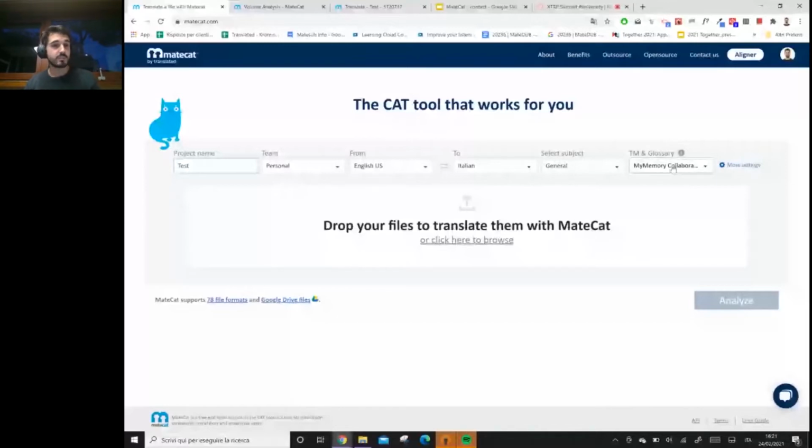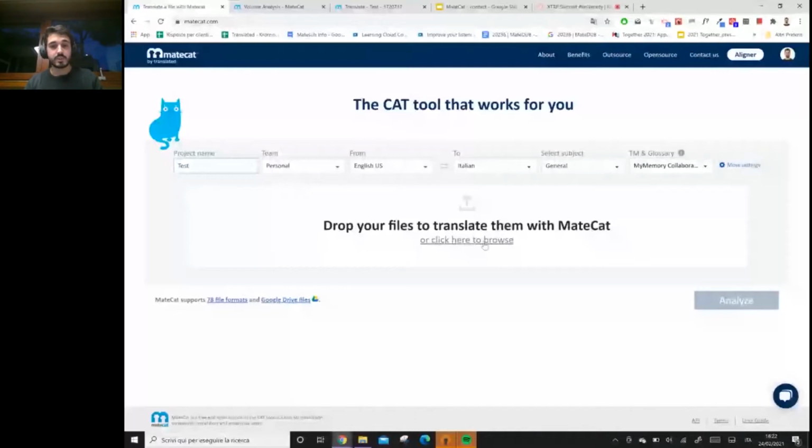MateCat is integrated with MyMemory, which is the largest public translation memory in the world, with over 4 billion contributions coming from professional corpora like Yate, the EuroLex database, and voluntary contributions from translators who want to make it, well, a Wikipedia of translation if you want. So with professional contributions that you can check and you can use for your own benefit. And that's something that you get out of the box.